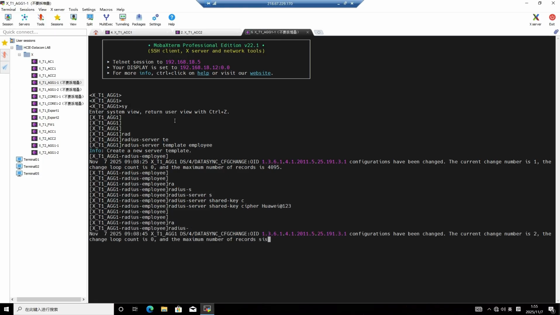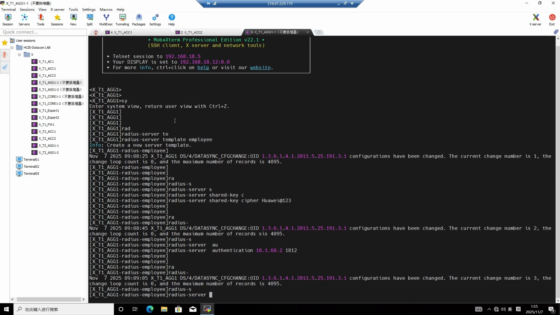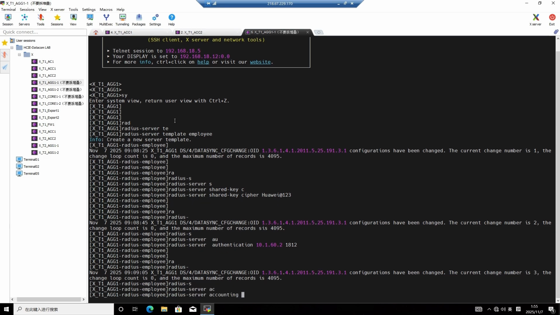In addition, for our radius server, in the authentication section, we need to specify the corresponding port number. Here, we need to configure our current server address, which is 10.1.60.2, as we saw in the requirements earlier. The port we are using here is 1812. In addition, we also need to configure another port for it, which is the accounting port. The configuration here is the same as above, only some parameters are a bit different. For accounting, it's 10.1.60.2, and the port is 1813. That's the content for this part.